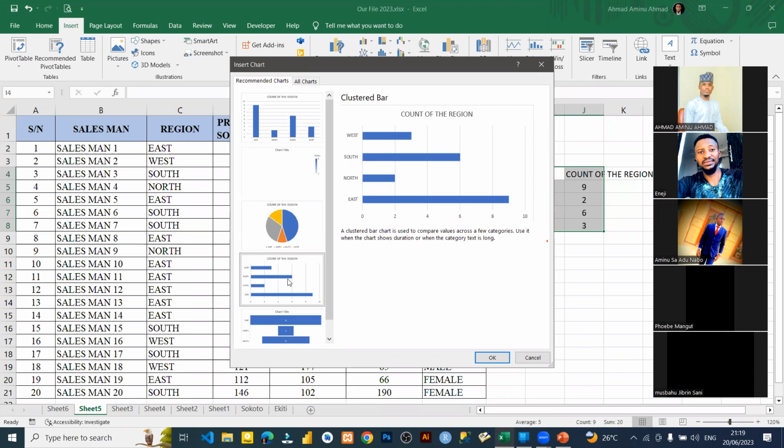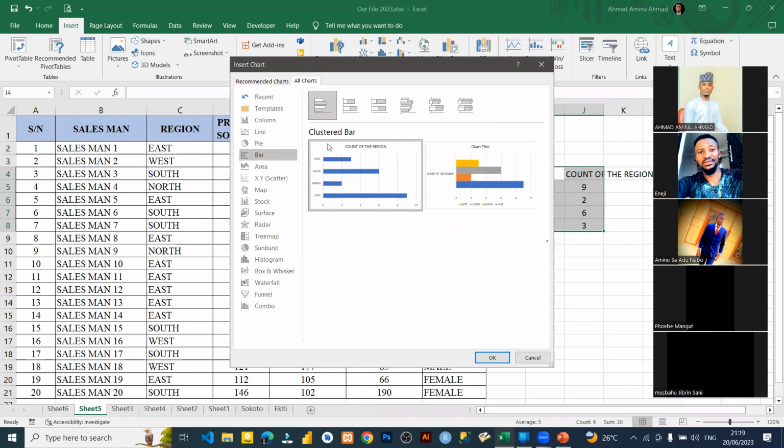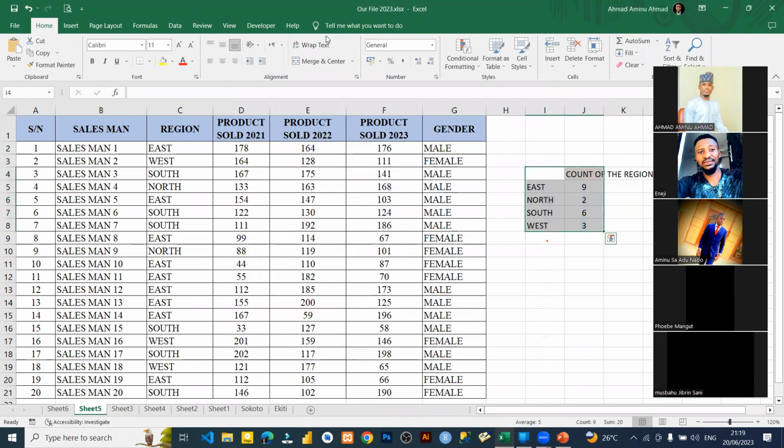So we are going to put a bar chart on that because that's the type of data we are going to use. If you come here, you see this bar chart. When you just click on it, here it is. I just click on bar chart, then you click OK. I can click it from there, or I can click it here like this, or I can just maybe delete it.